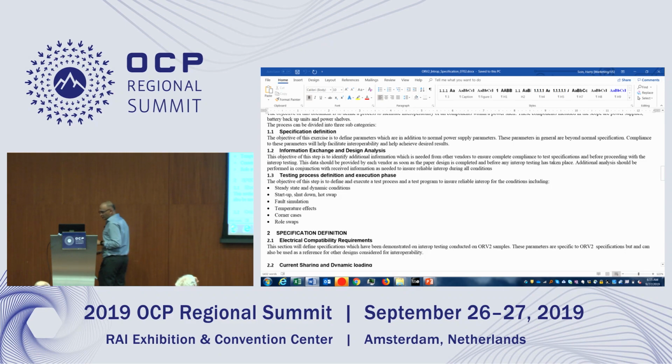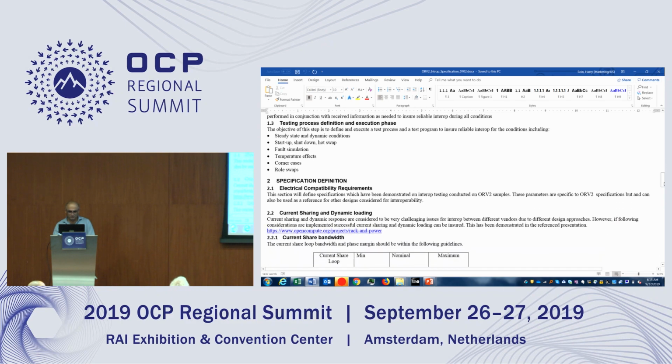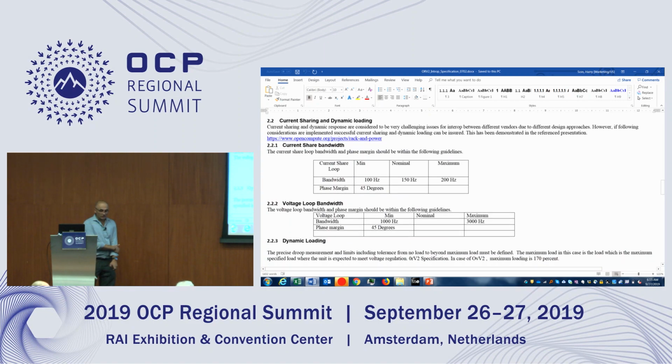So in terms of specifications, I walked you through the example of the current sharing case. In a nutshell, we defined that if we set the bandwidth of the PSU to this range, all the vendors follow these guidelines: phase margin, voltage loop bandwidth. We set the limit for the bandwidth, and we set the limit for phase margin. In the end, it lays the framework so that there's less chance of an error when we test these PSUs.